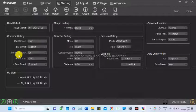Auto clean must be closed, but if you're not running the printer for too long, you can switch it to clean. Just remember to switch it back to close, otherwise it will fail to print the same job. Print direction: this option shows when I print here only to laminate from the front. So the direction is forward, not reverse. That's where you put in your material for lamination on the front side. This one you don't change.